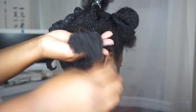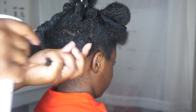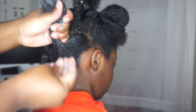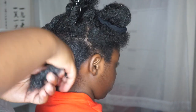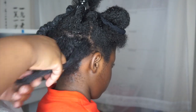See the ends? I like to spritz it with some more water and apply some of the clay mask directly to the ends after I cover the roots. And for someone with this type of hair, I would pre-poo every time before wash day, because you want to get as much moisture to the hair as possible. The more moisture your hair has, the better the health, the easier to manage, and so on and so forth.